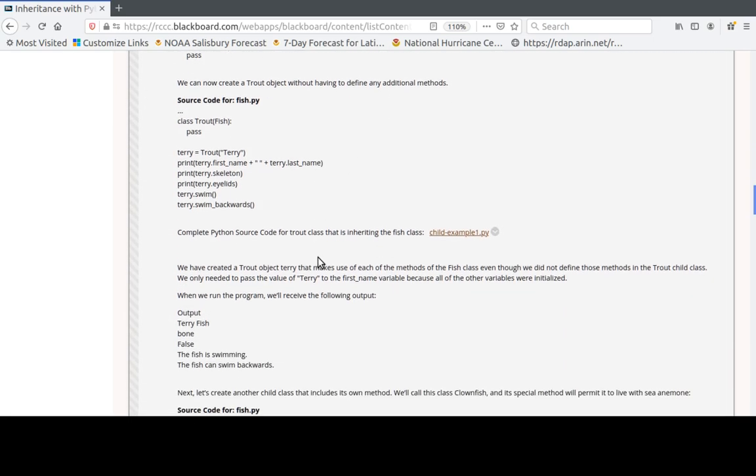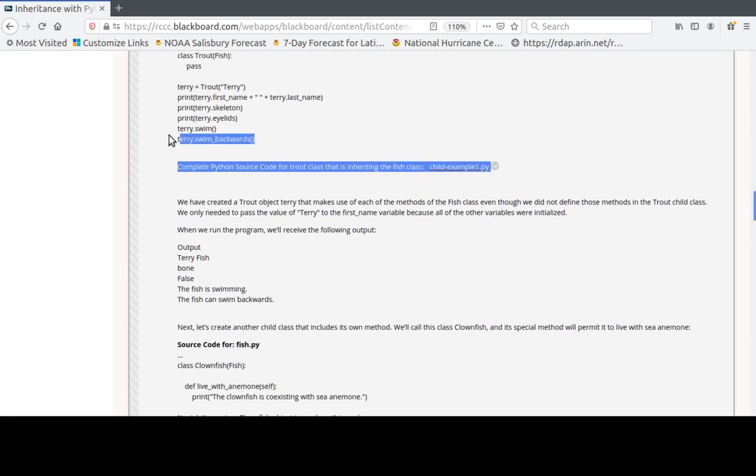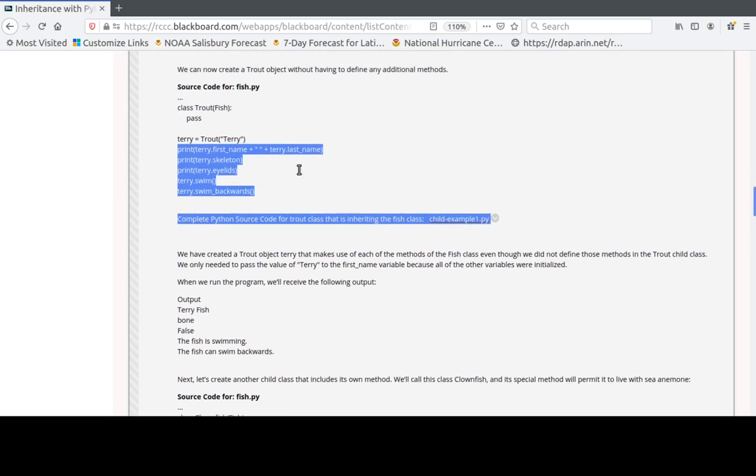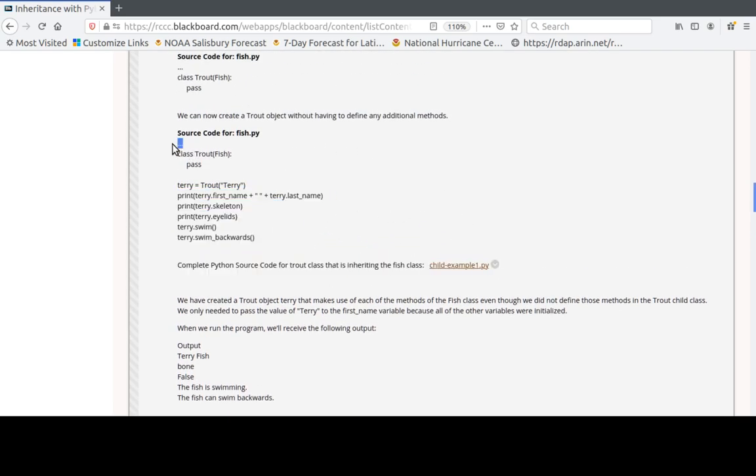Okay, we're back in Blackboard. Here's the code that we were just looking at in its entirety. You'll notice there's some dots here that says basically we didn't include that code here, but you can see the full example that I created for you right here.